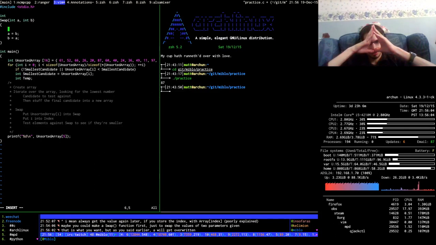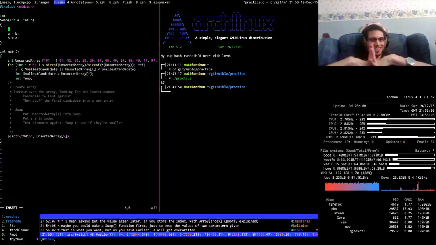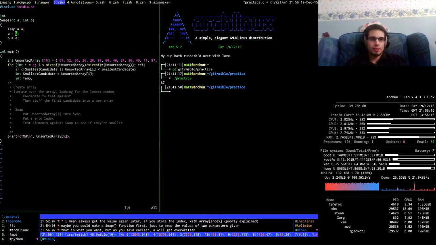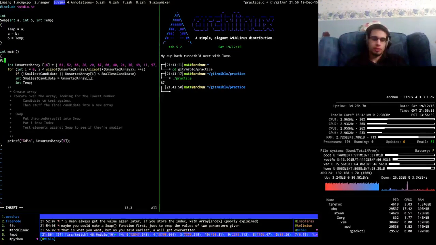That's what you want. I was wondering if you can, because you need a temp thing, right? Temp is A equals B, and then B equals temp, right? But I don't want to have to pass three values to it. Can I just pass two?